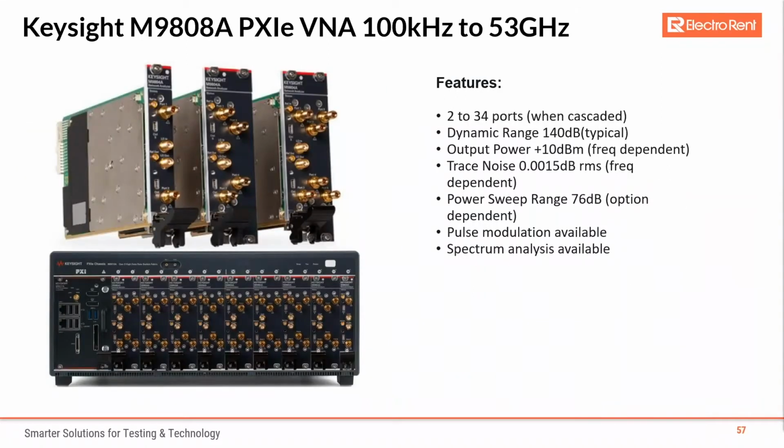Keysight has their Pixie series VNAs, which can offer anywhere from 2 to 34 ports with these simple network analyzer Pixie cards that connect inside a chassis box. This has a great advantage for production environments, other types of radio communications, or the aerospace defense industry. If you're characterizing a part, for example, that may have, say, 10, 12 ports, because of the different bands that you need to characterize, you could connect them all to this and have all your S parameter measurements done in one shot. It's a great time saver.